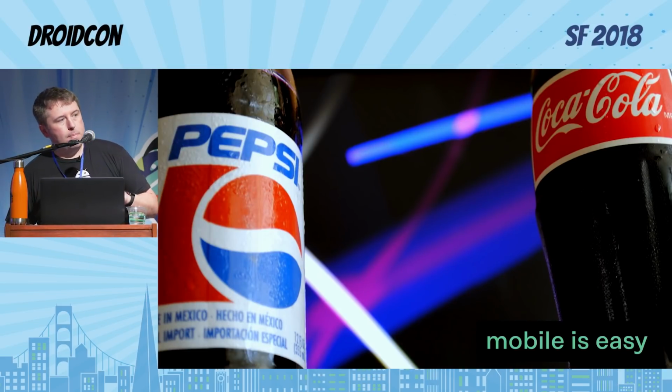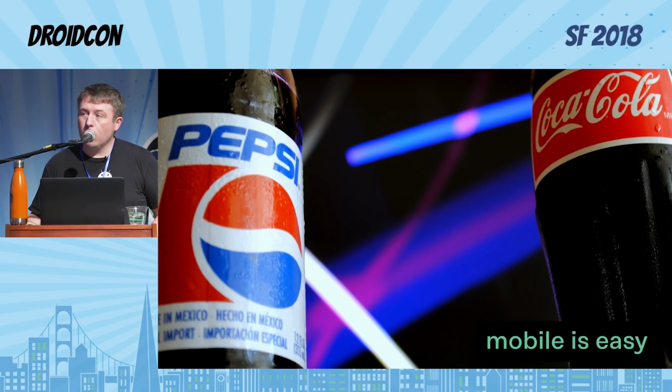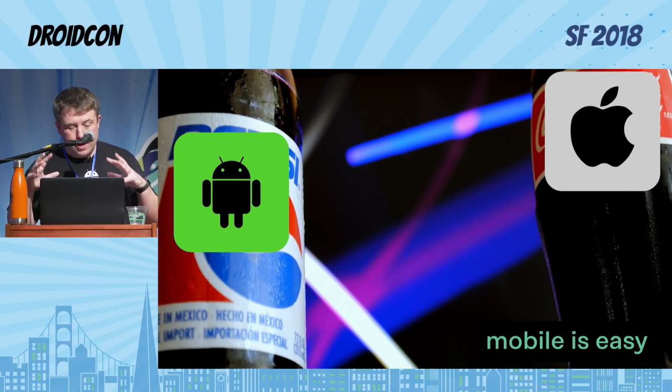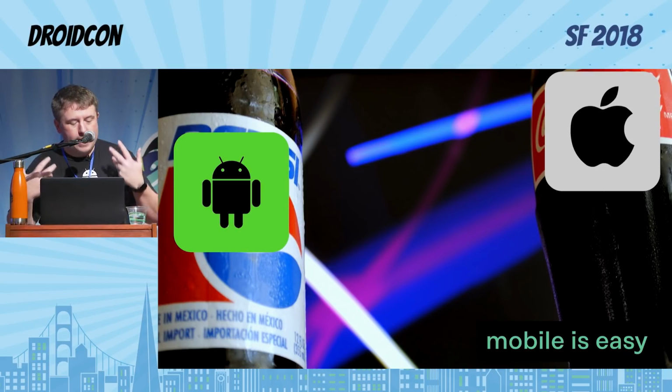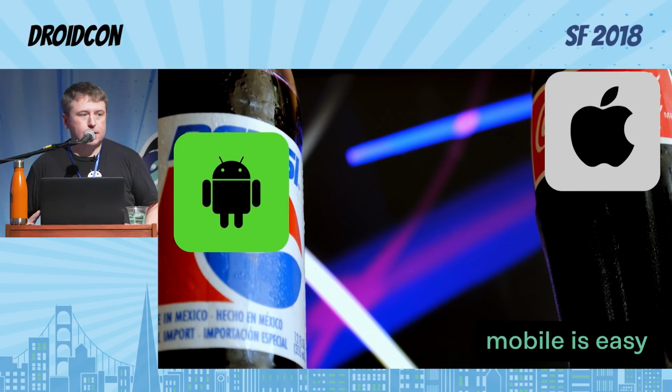So, web, other platforms, yada, yada, that's all great. But we're at a mobile conference, and I think most people in here are thinking about this in terms of how do I share mobile code? And I will tell you from experience, sharing mobile architecture and logic is easy, right? For all their differences, Android and iOS are basically the same under the label. I had to add this slide because I don't think people were getting what I was doing with the soda, okay? But yes, Coke and Pepsi are super different, and if you pour them in two glasses, now you get the Pepsi challenge. It's much harder to tell. Same thing with mobile. You've got Unixy systems, you've got SQL, you've got files, you've got threads, you've got networking. Under the hood, they're doing a lot of the same stuff in very similar ways.